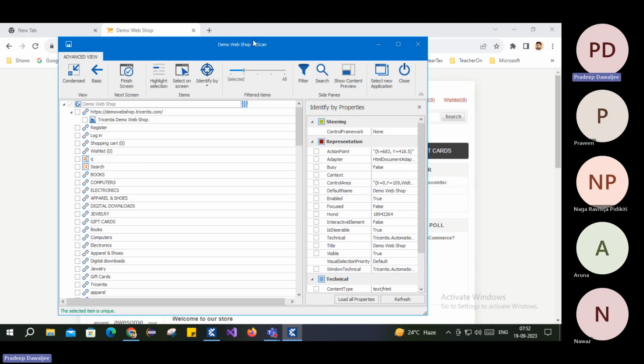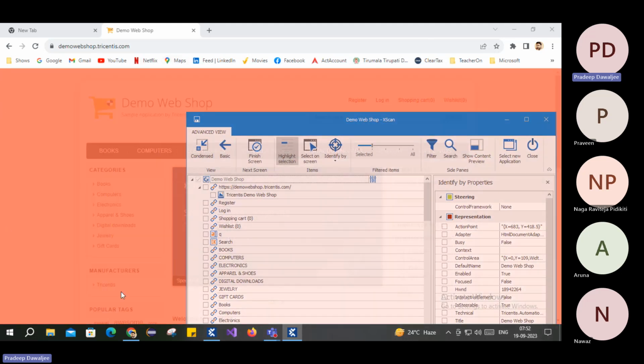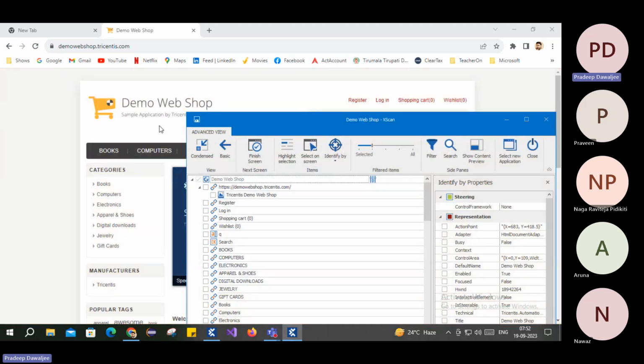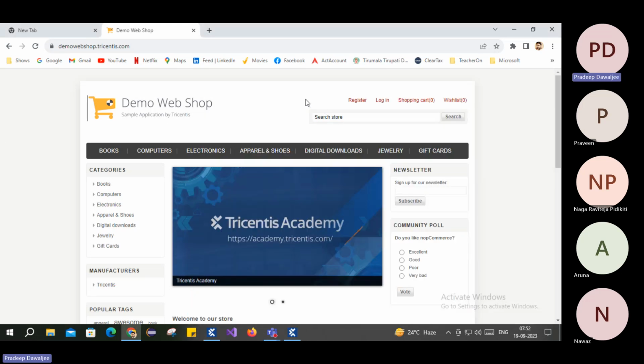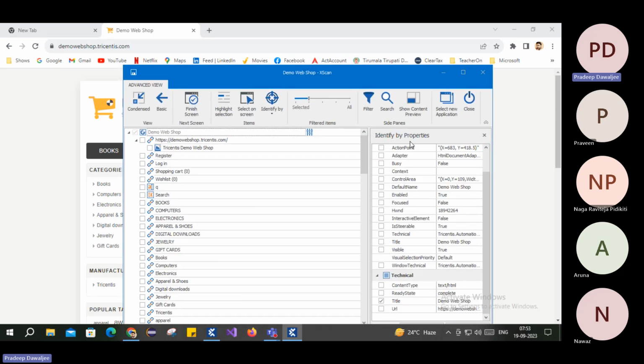How is Tosca identifying it? If you see this module and click on highlight, it highlights this part, right? It is highlighting the complete thing, which means this is the area, this is the location, and Tosca is identifying this particular thing with the help of a technical property.